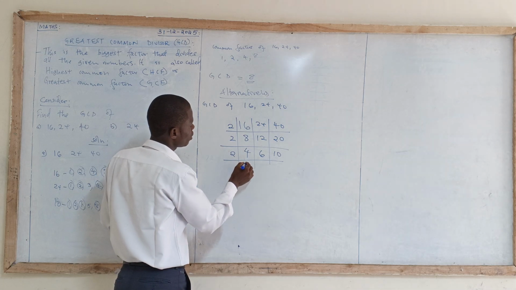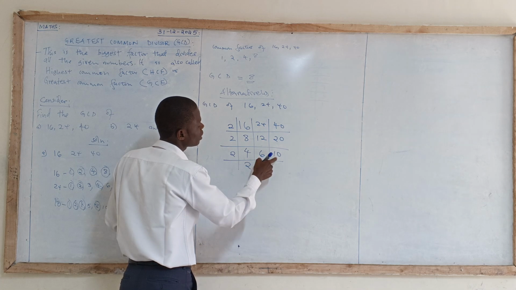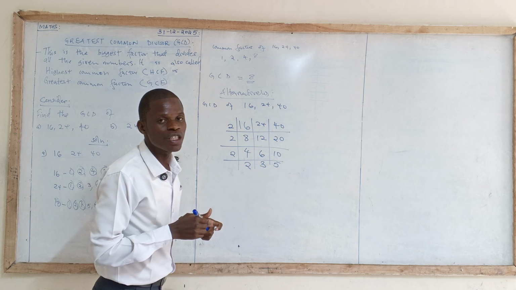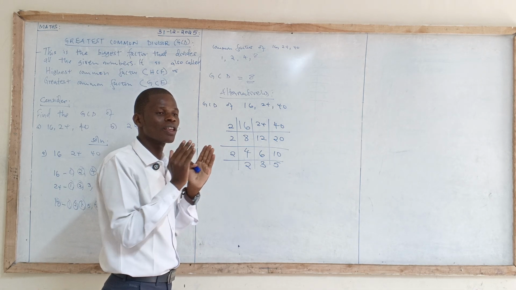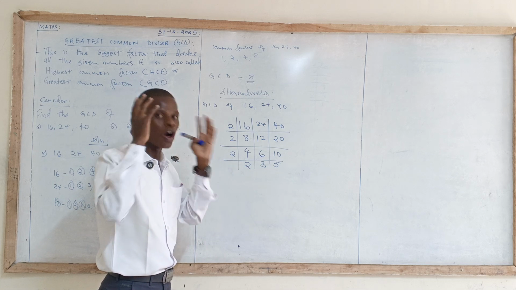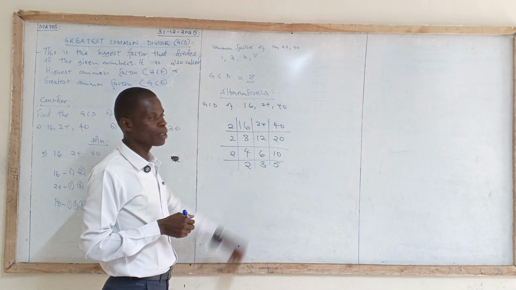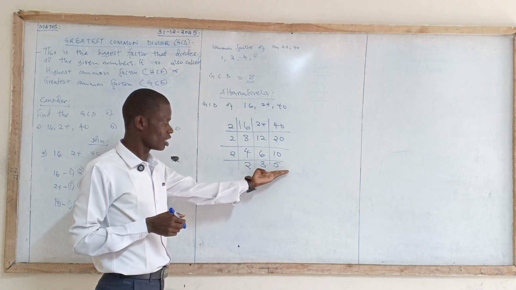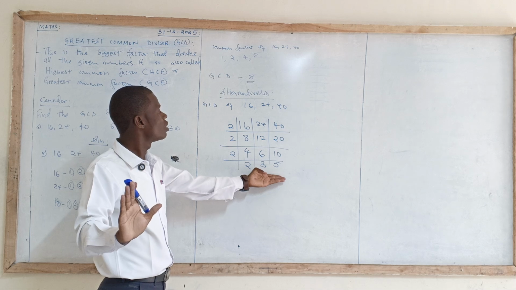So 2 divides this one, 2 times 2 divides 6, 3, 2 divides 10, 5. Calculator cannot give you the GCD. That's why we were starting with long division, multiplication table, so that we can have them. We grow our mind. So here, 2 is a prime number, 3 is a prime number, 5 is a prime number. So there's no other number that can divide all these 3 numbers apart from 1. So we end our division there.